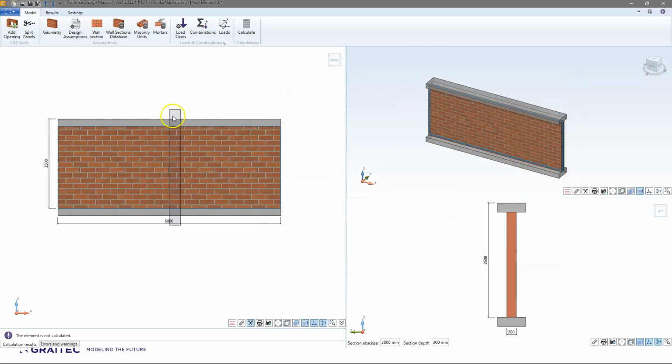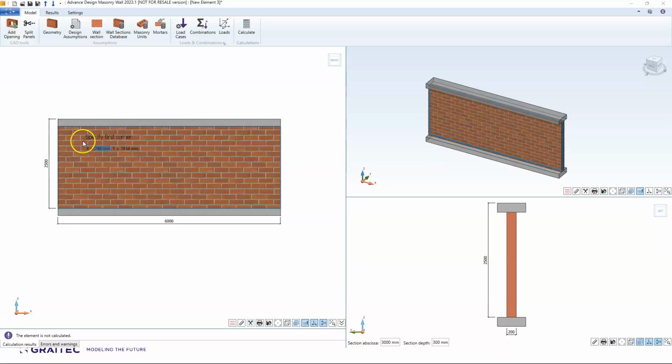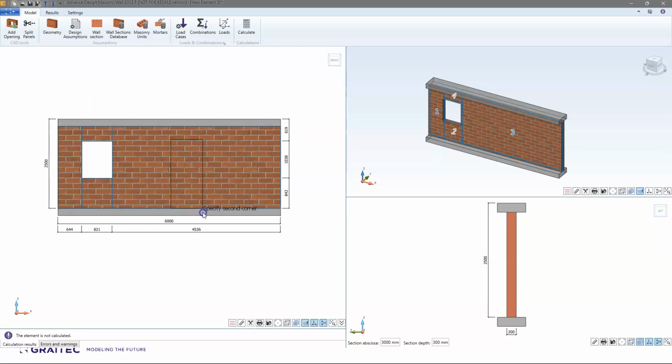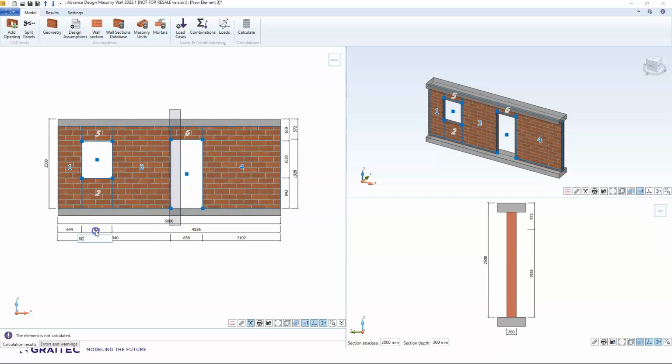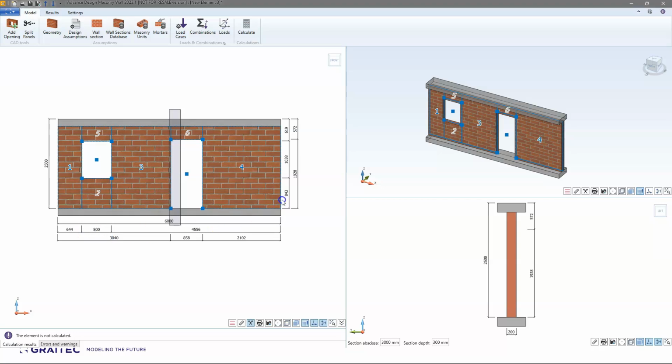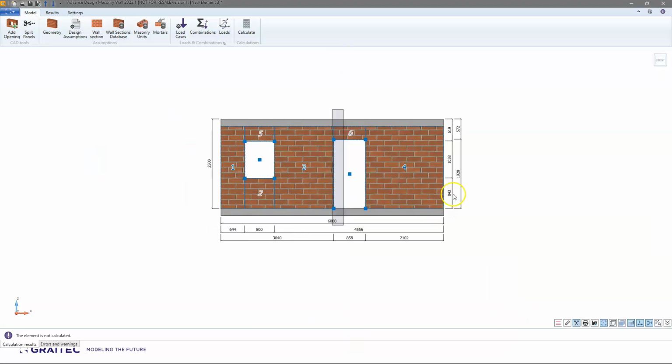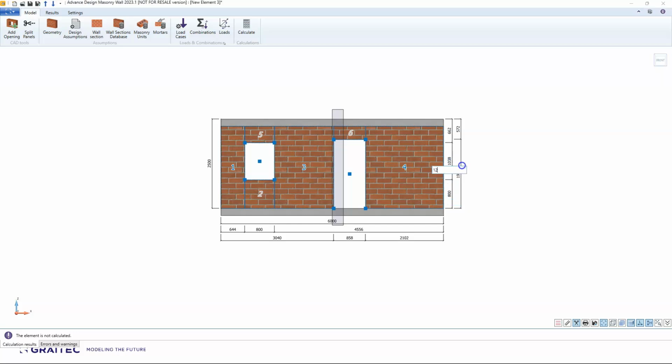You can also add openings. So right now it's just a single design panel, but you can add as many openings as it's required for this wall. You can simply draw them or again use dimension lines. So right now when I added them, I can see dimension lines that I could use to modify the openings. Let's say I will do it like this.